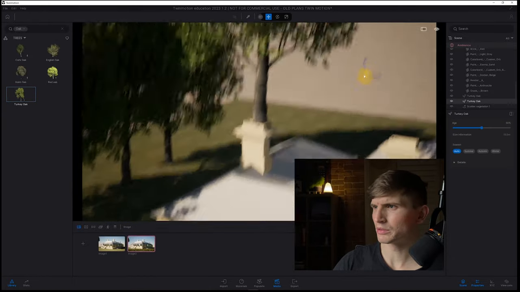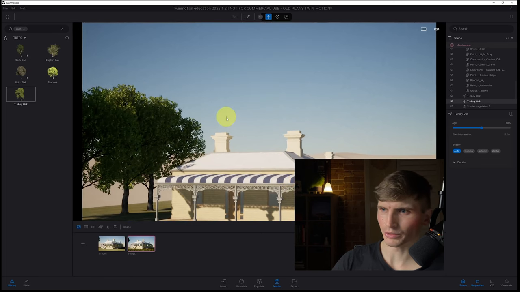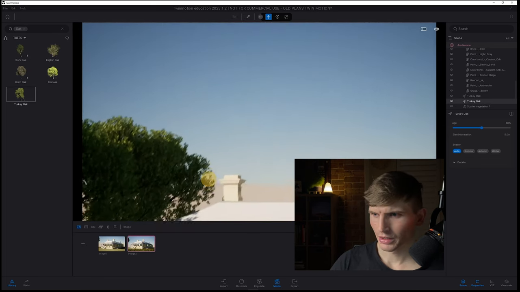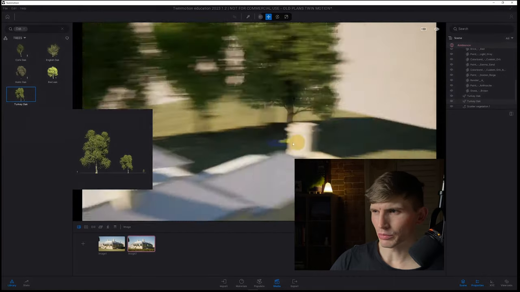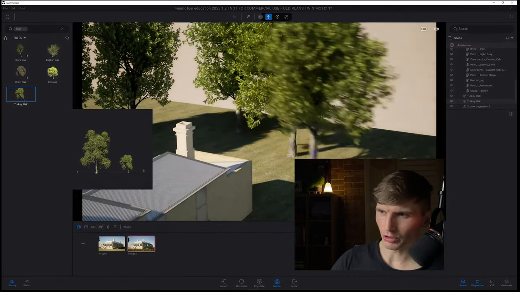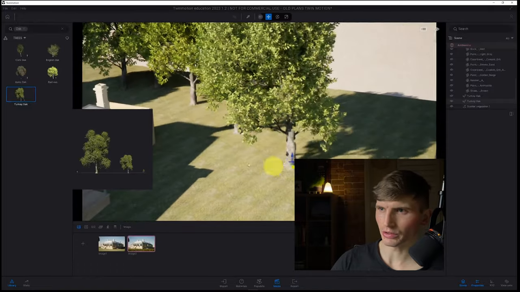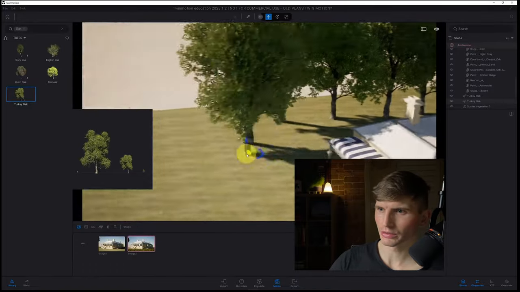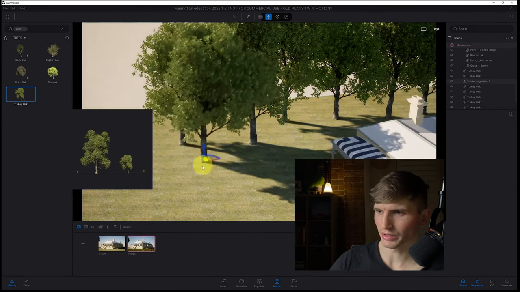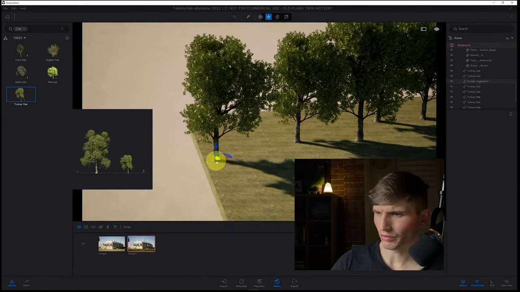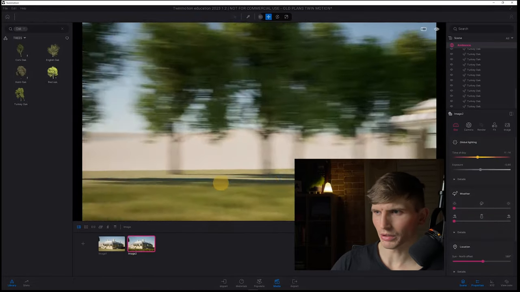Oh, not on the chimney. What are we doing? A tree coming out of the chimney there at the moment. It's kind of a curious look, kind of cool. All right, let's get rid of that. Let's get some more trees in there. I think this will be the advantage of Twinmotion, is the foliage and getting a realistic look at how it's going to look beforehand. Dappled light. Oh, whoops. Some dappled light onto the deck and just into the front too. Let's see how the view looks. Yeah, that bit of dappled light goes all right.